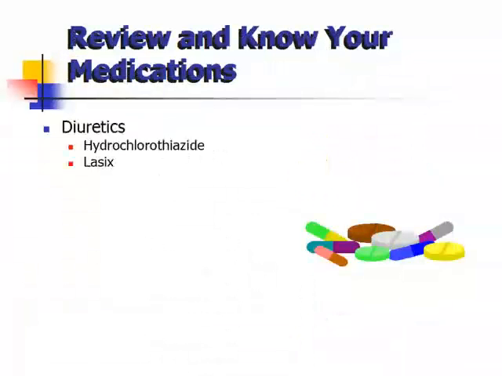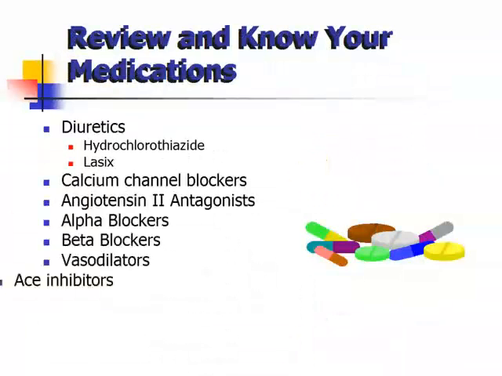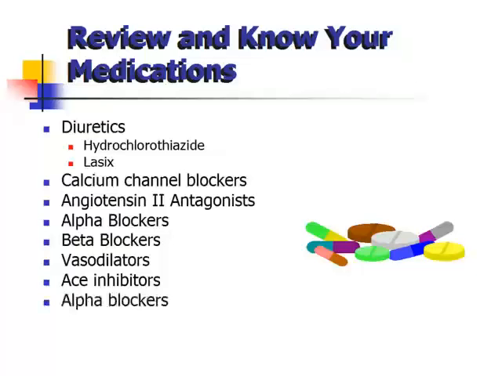Medications used for the patients with hypertension are varied. Typically, a patient, if they're in the early stages, will just start with maybe a diuretic only, and then if that's not bringing down the blood pressure, then other medications will be added on to that regimen as needed. Some patients may be on multiple medications to try and bring down their blood pressures.